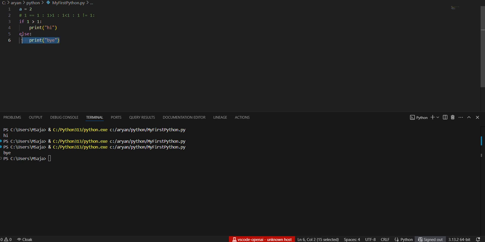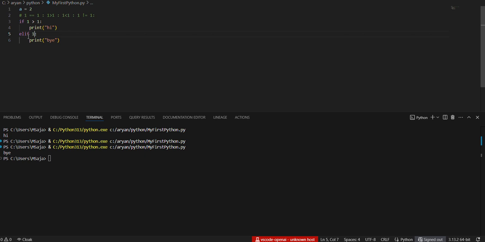Also, we can have stuff like this. If 1 is greater than 1, and we can also do else. But what if you also want to have a condition? Else if. See how they match it together? Else and if. If 1 is greater than 1, hi.